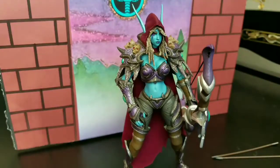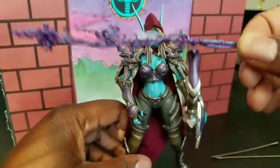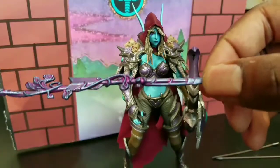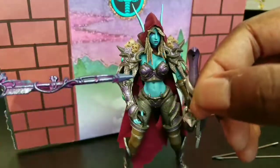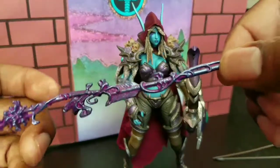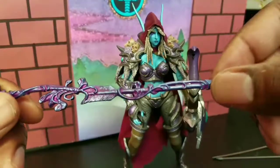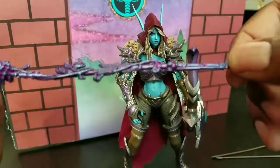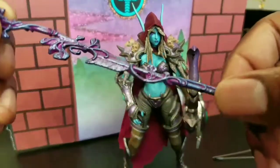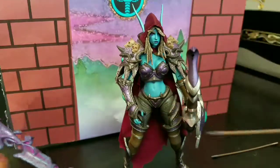She does also have one last effect, which is one of my favorite abilities in her arsenal — Black Arrow. This is also an ability in World of Warcraft. It does a damage-over-time effect on the person that gets hit with it. It's almost like a poison that just slowly drains and kills them. That's what this ability is called, and that's why it has a little purplish hue to it. They did a great job molding it. Very different from the normal arrows.